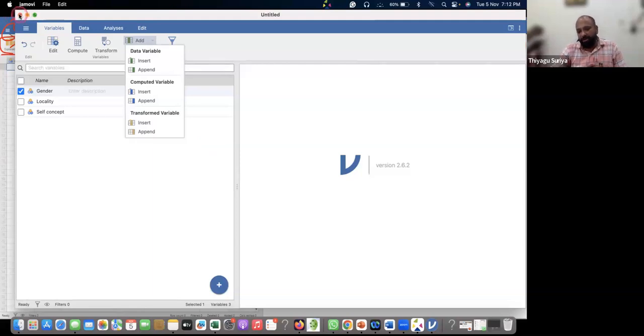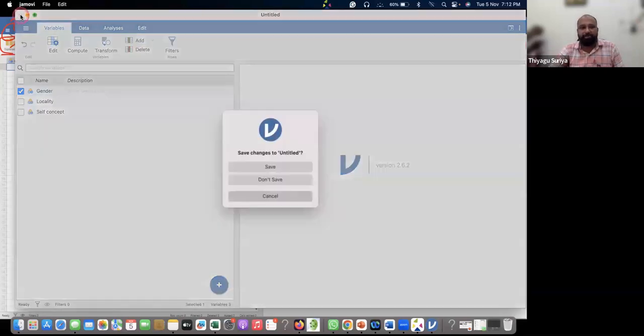I'd like everyone to open the database once again. Listen, open Jamovi once again, and we can start from the beginning. How to close, I'm just explaining: click this X mark for your window showing on the right side. When you click the close mark, it asks to save or don't save. Because I didn't do anything, I'm going to choose don't save.